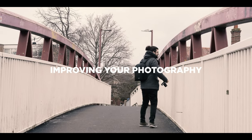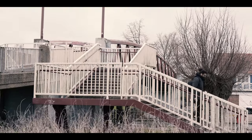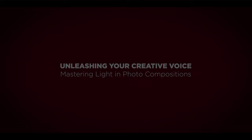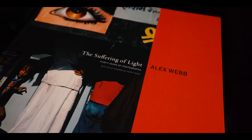Improving your photography can be challenging, especially at the start of your journey. However, there is one key element that once you understand and learn how to use it effectively, it can truly raise your photography to new heights. When you examine the works of renowned photographers like Alex Webb, Ernst Haas, Fan Ho, and many others, you will quickly notice that regardless of the situation they are shooting in, they are experts at using this one essential element: the light, or the absence of it.